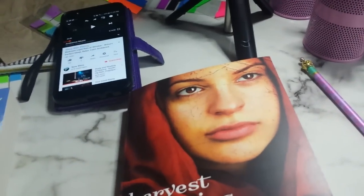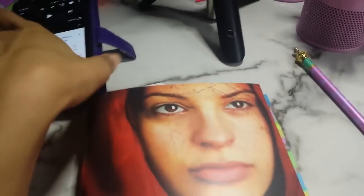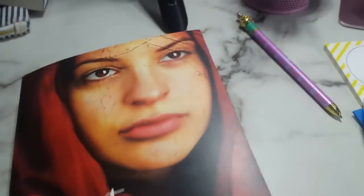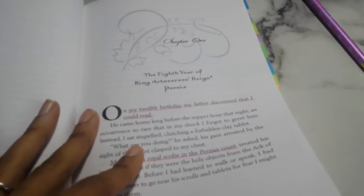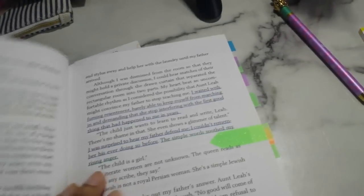All right, so here's my desk. Messy. Yes, I know, that's the tripod I had you guys on. But here's the book, and I put my phone to the side. I have another book over here that I'm using as a stand or whatever you want to call it. But let's open up. So, let's flip to some of my favorite things.